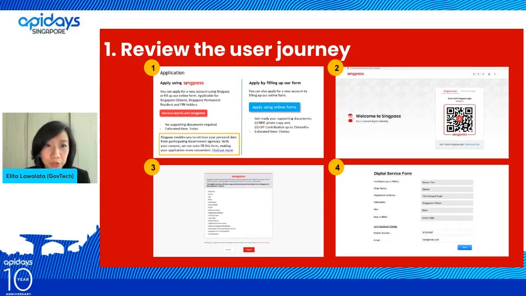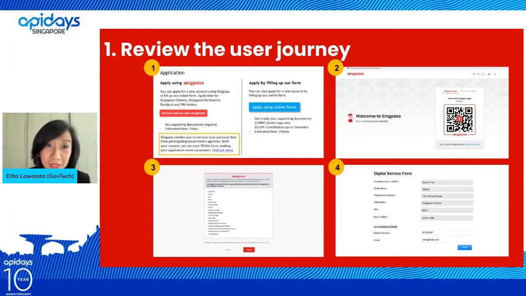Okay, I'm showing you here a typical user journey if you are integrated with MyInfo. At the first step, the customer reaches your system or your website, and you are providing this service. Let's say it's a member registration. You are giving the options for the customer to choose to continue with MyInfo or another way. If they choose to continue with MyInfo, what happens at the back end? You will call our first API. It's called Authorize API. This is where, on the MyInfo side, we will do the heavy lifting.